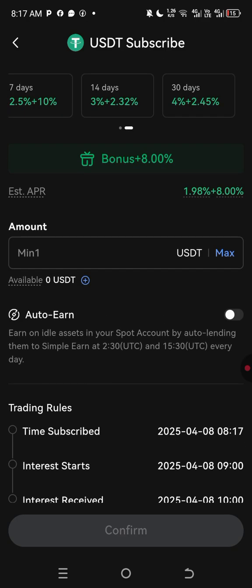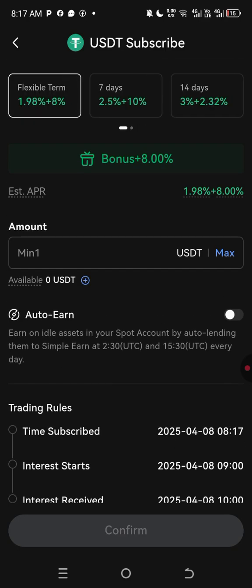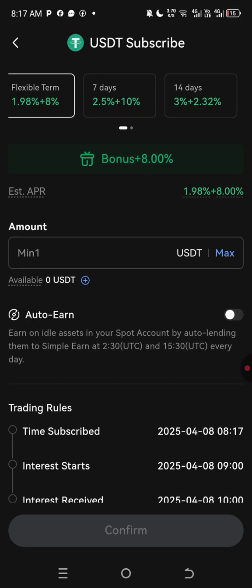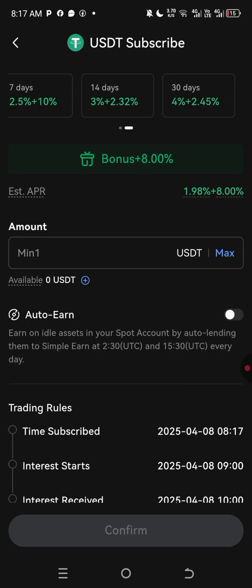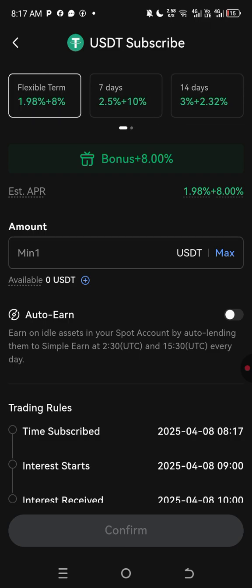This is almost risk-free, because USDT is stable and it doesn't fluctuate. So you can be earning these conveniently every single month. You're earning your 4% every single month. Now, in 7 days, you can be earning up to 2.5% plus 10%.